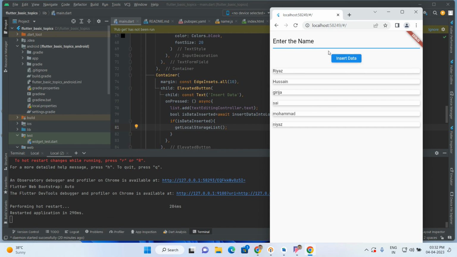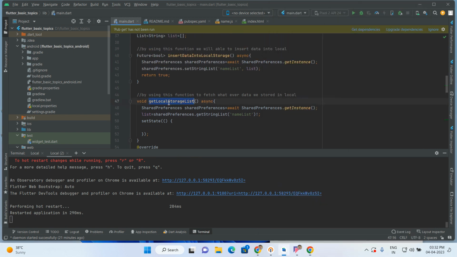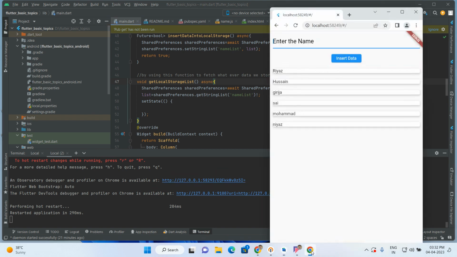So this data is being inserted into the local database. Whatever data is displayed in the list now is coming from the local database, and with the help of this function we are displaying this list.